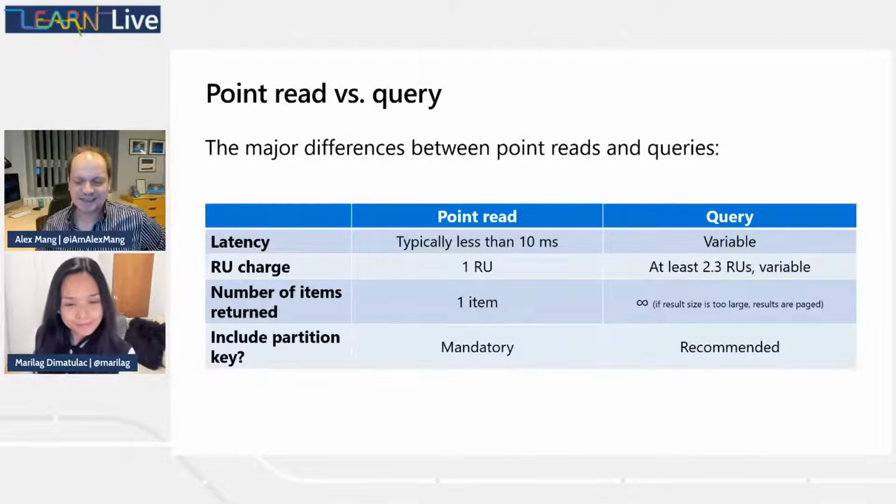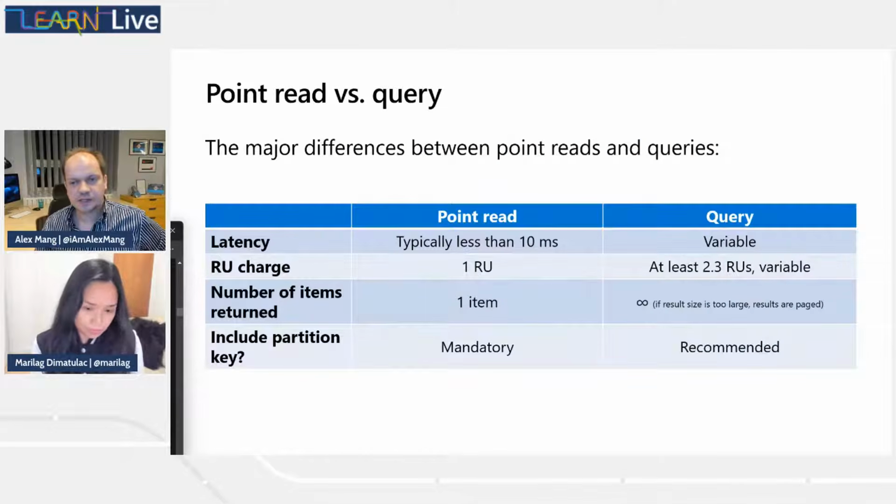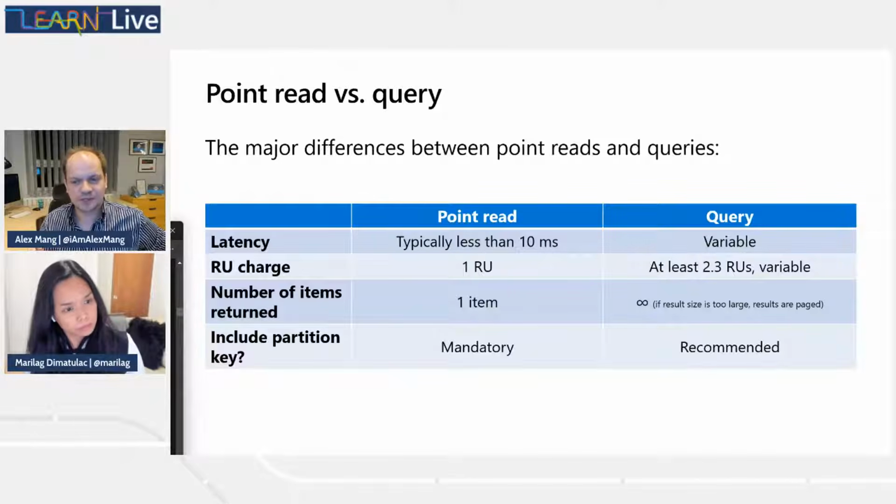It definitely does. What I found interesting, as I was working with some of my customers who were eager to get started with Cosmos DB and not necessarily following the right path on implementing Cosmos DB, is that they were doing a lot of queries even when they were supposed to do a simple point read operation. Maybe they were unaware of the impact of doing a query versus doing a point read operation, or maybe they were just missing out. I'm not entirely sure what the case was with each of these customers, but the reality is that in many cases, changing from writing a simple query to a point read operation is almost a snap of the fingers, and I kid you not.